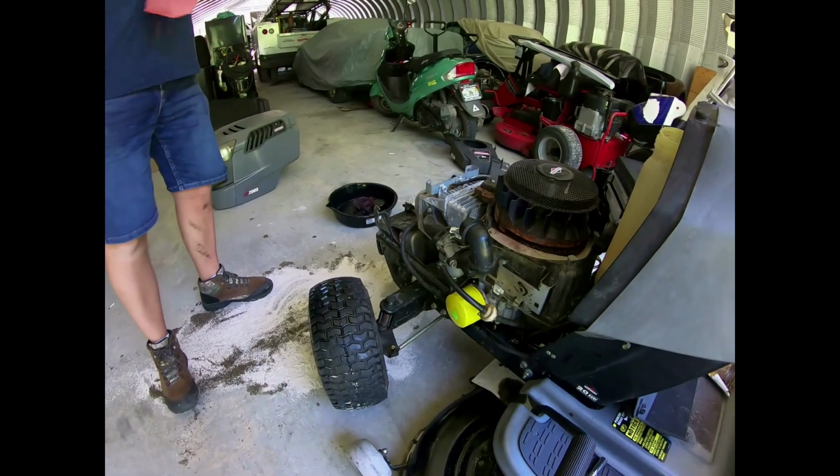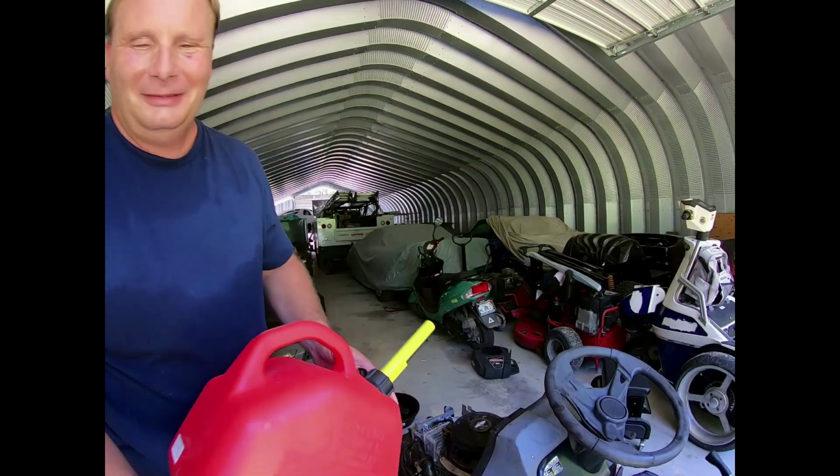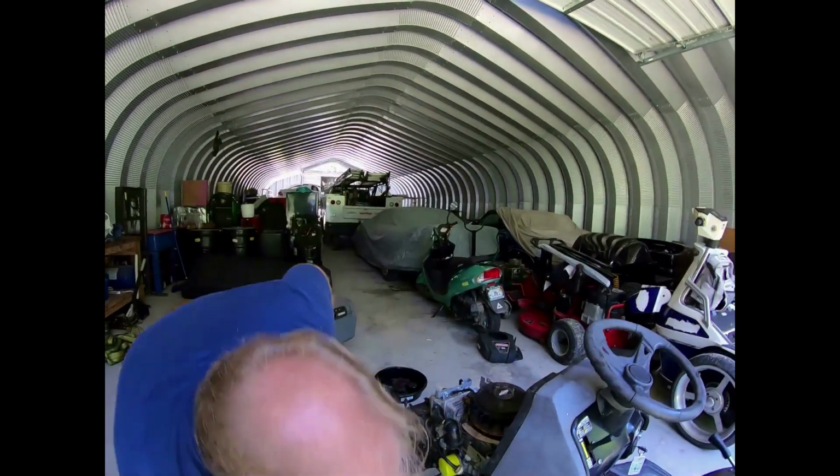So just a quick recap. The carburetor has been changed. The fuel tank has been flushed and a new fuel line has been added. The engine has been flushed and the oil filter has been changed. Now I'm going to add some fresh fuel in here real quick. Okay, if you wouldn't mind putting that back, I'll put my wrench away.